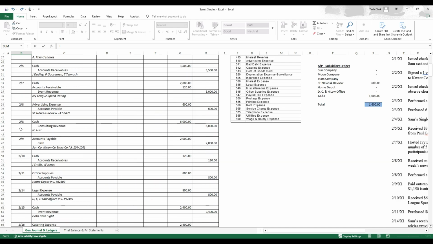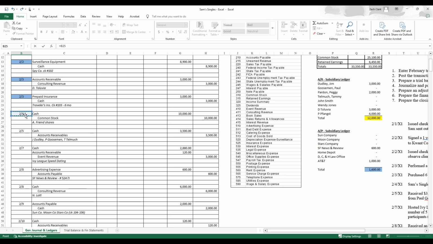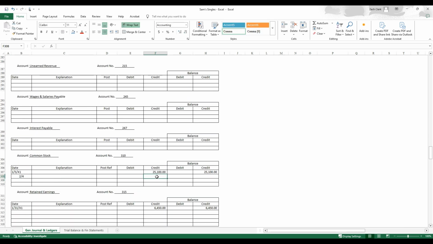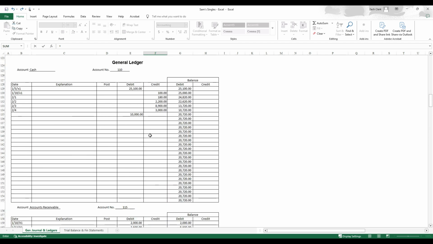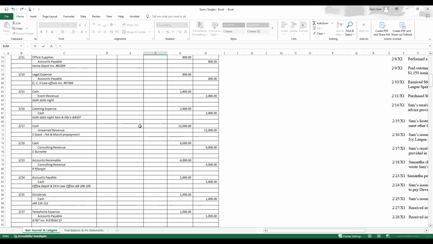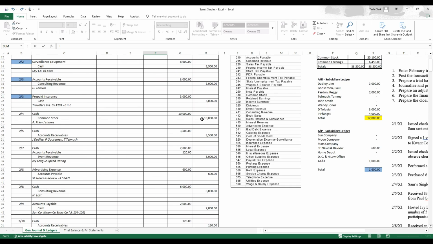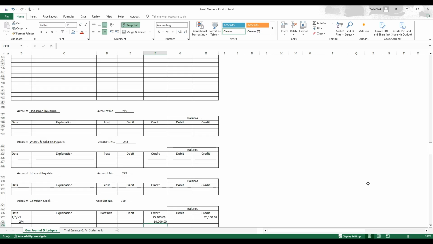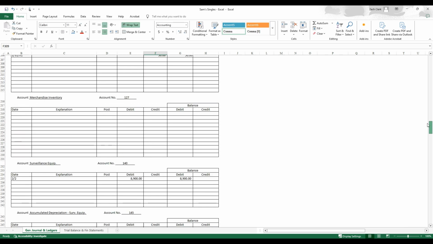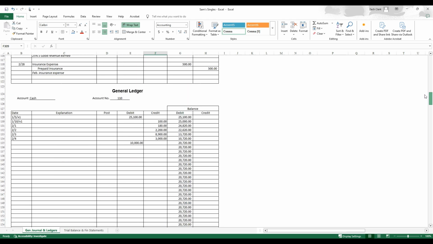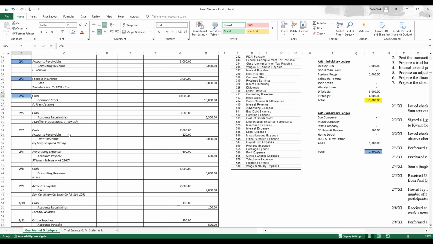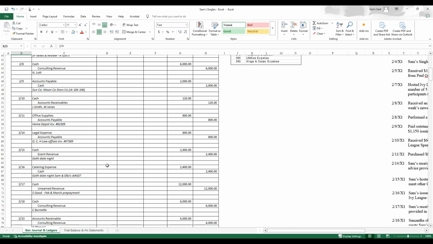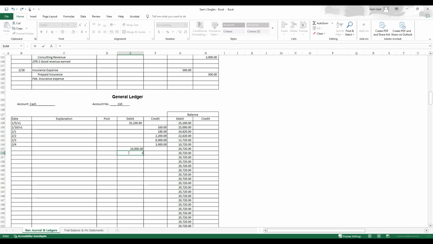And the date on that was the 4th. I'm scrolling here. Common stock. Okay, so we got the common stock ledger account updated, and the cash is also updated, so we're good on that one. Now we're getting some of the receivables in, 3,500. So another one, an increase in cash.